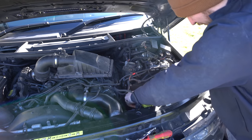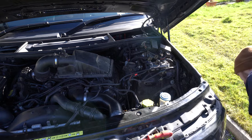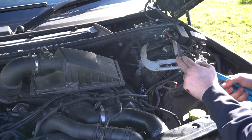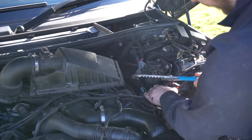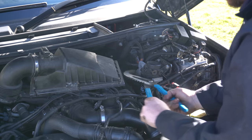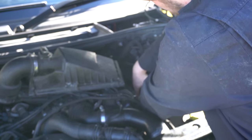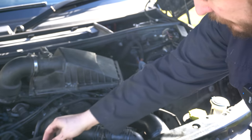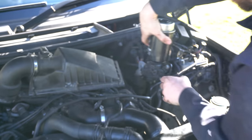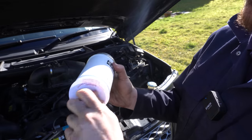I'm going to pull this lower part of the filter housing out — it's just a simple push-in design — and that makes it a lot easier to get to the fuel filter. The next step is to remove this big locking ring, which can be really, really tight. If you've got big adjustable grips you can use those. You want to twist it towards the bulkhead to unlock the filter housing, and it should drop off the bottom along with the filter housing itself.